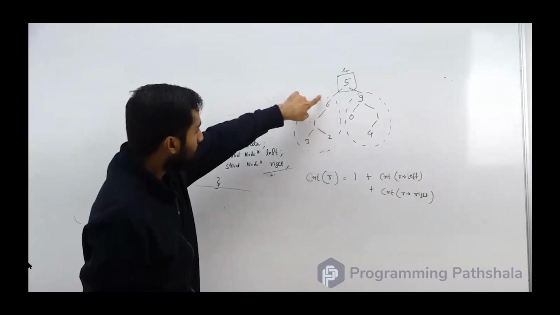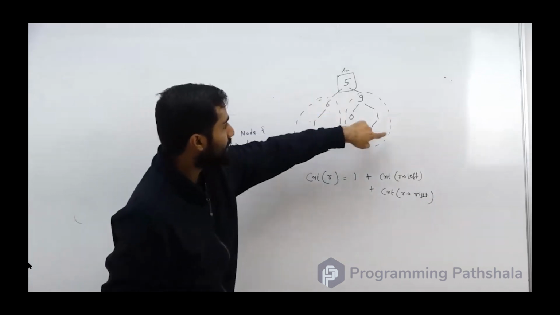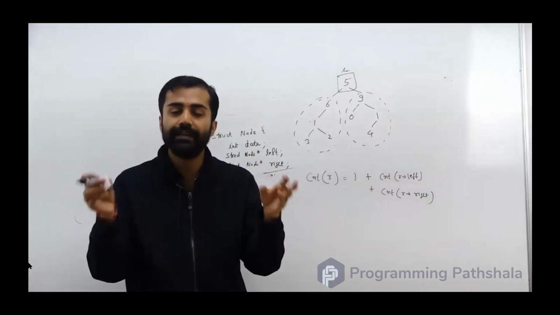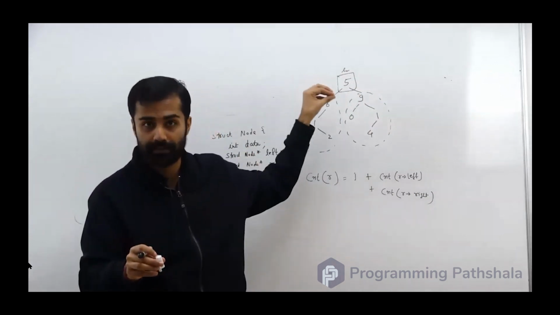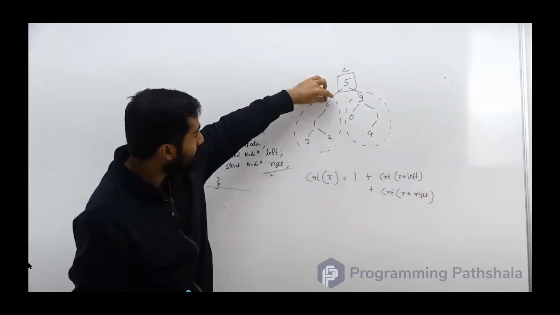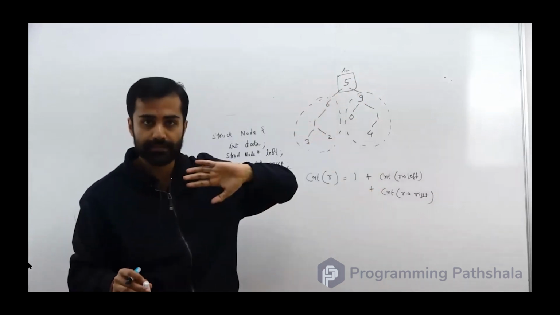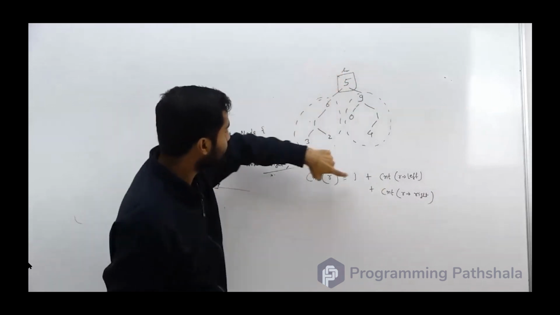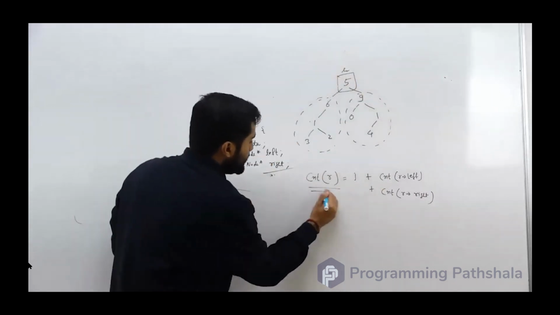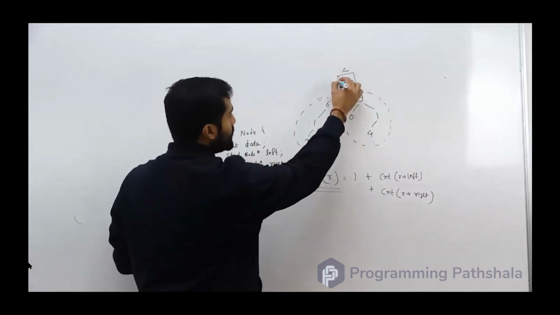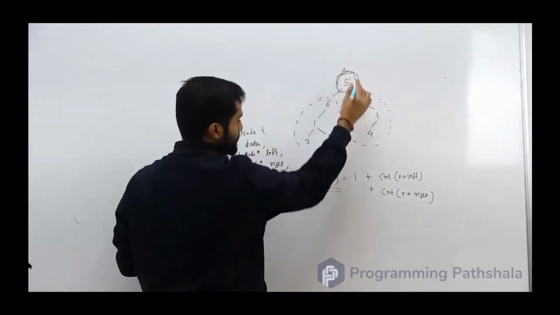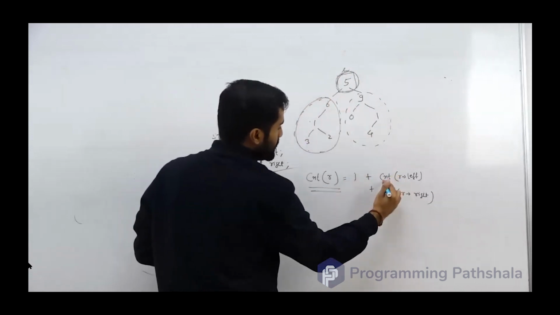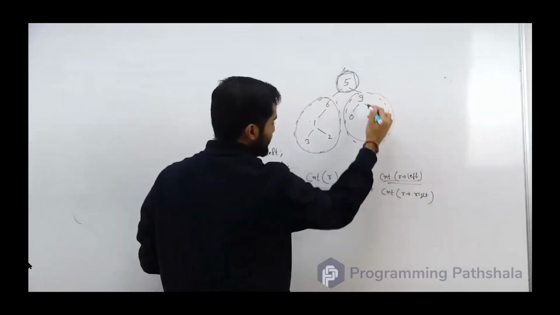You know, this is also called as a subtree. This is also called as a subtree. The way you have a subarray, you have got subtree also. And for every tree or subtree, its representative is its root. Because you have to be at root, then only you can travel all the other nodes coming down from it. So I can say number of nodes present in this is equals to 1. Why 1? That 1 is for the contribution of this. 1 plus the number of nodes present in that, plus the number of nodes present in that.